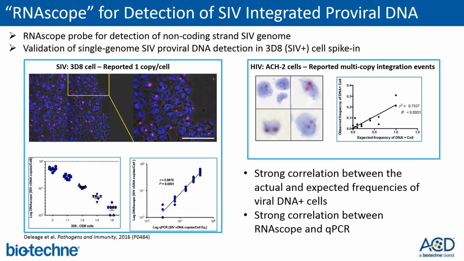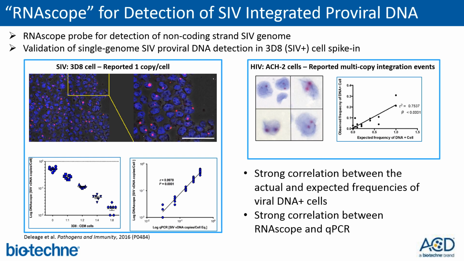The ability to detect individual copies of a virus integrated into a host cell genome has made RNAscope a very useful tool in the context of HIV vaccine development, as well as vaccine development for other viral pathogens. Investigators, including Jake Estes and others, established and proved to themselves that they were able to detect a single copy of the SIV or HIV genome integrated into cells. And that work is shown here.